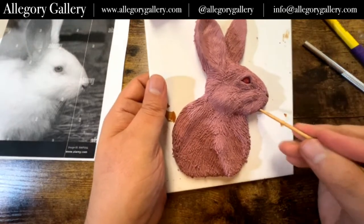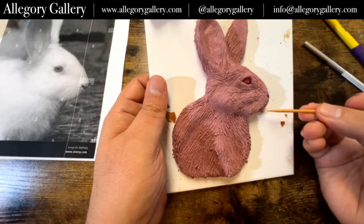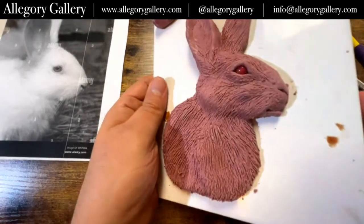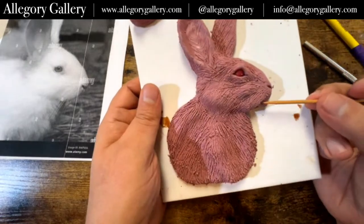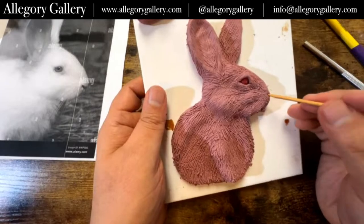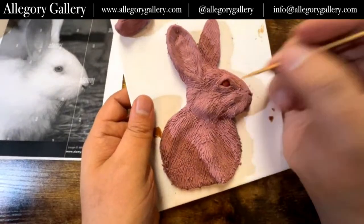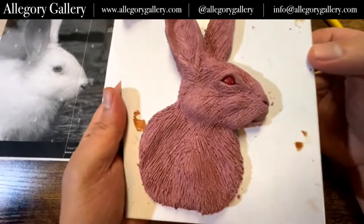So right now what I'm doing is I'm going back through and deepening some of my holes and incising some of those lines so that when I've textured this, what I've done is I've created a lot of details, but I've also taken some of those away. So what I'm doing right now is I'm cleaning up some of those holes and adding some more texture. And I think I'm done.